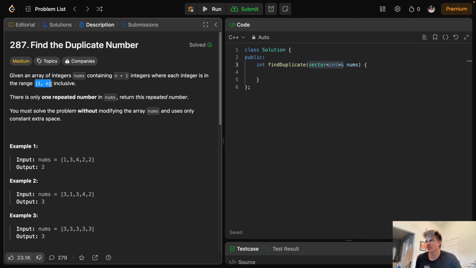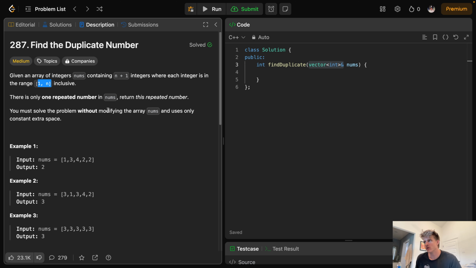If we wanted these to all be unique, that would be impossible, because we have to do that for n plus one different array elements, but we only have n options, so one of them has to be repeated. Hopefully that makes sense.